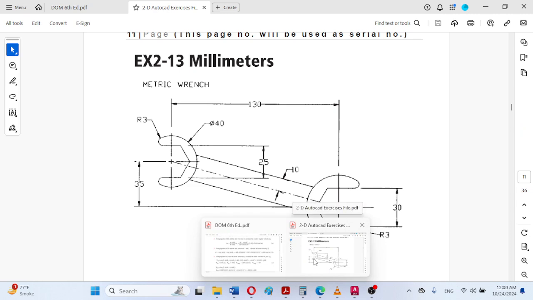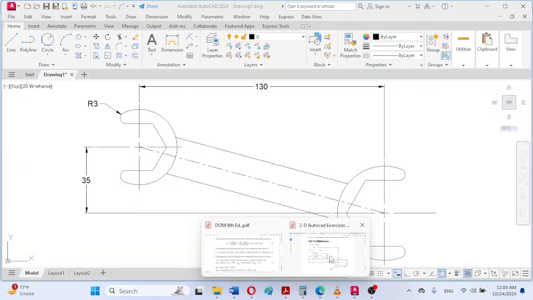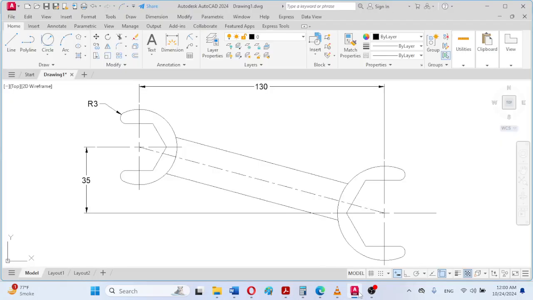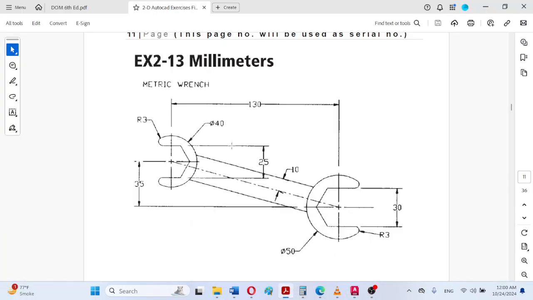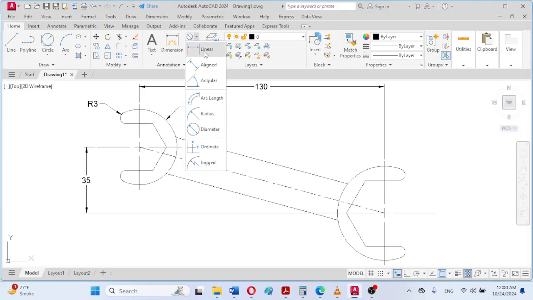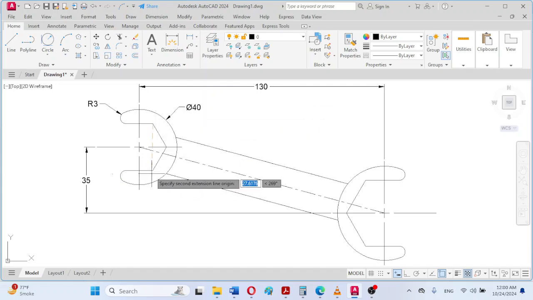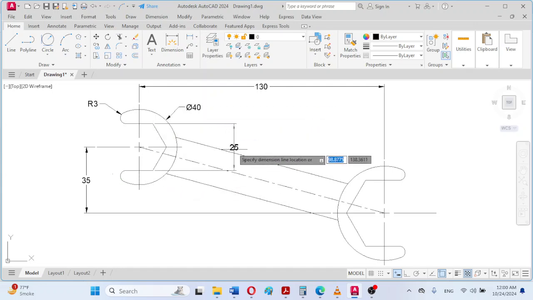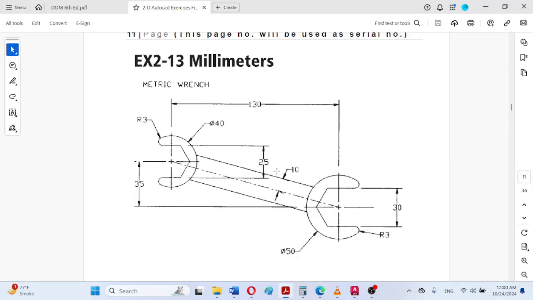After that we will be showing this 540 dimension. So let us show it at the proper location. Here this is 540, it is shown, and it needs no further correction. So this dimension has also been satisfied, and our next task is to show this 25 dimension. This is a simple linear type of dimension. We will be clicking here and here at these points, and we can place it at the proper location where it is shown here.